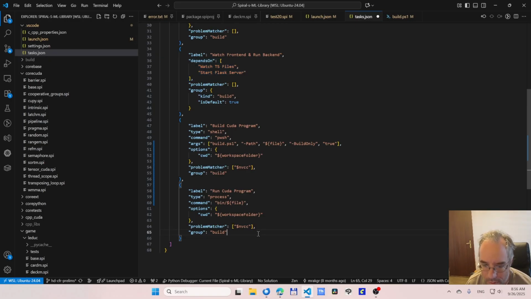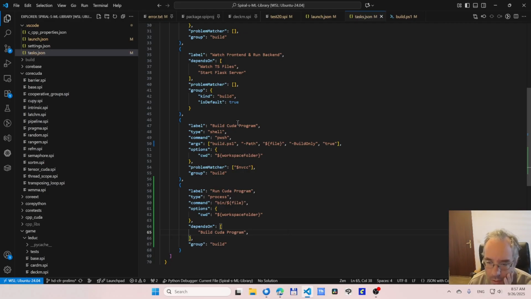CC group build. Maybe we can just put it as build. Oh wait, this doesn't actually compile it. And we just need to put the label. Okay, this is okay.